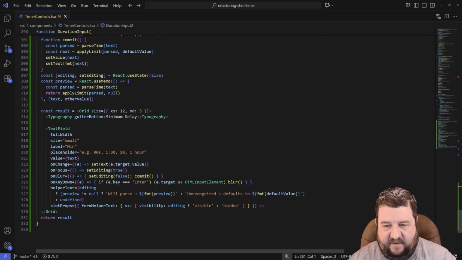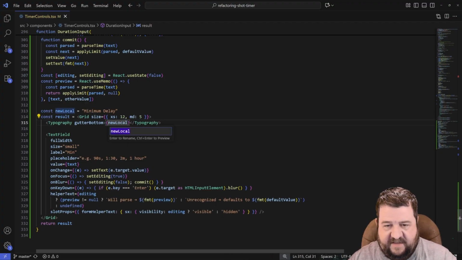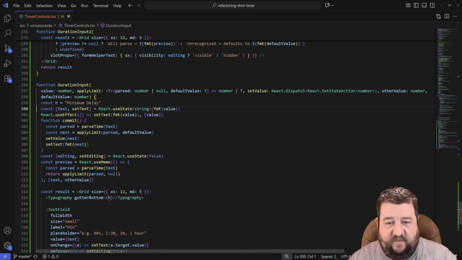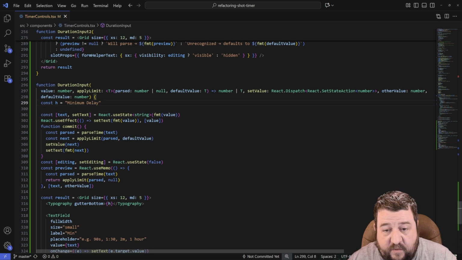Let's repeat here. Here is the heading. We'll make a constant out of that. Call it heading. Move it to the top. After we move it to the top, we're going to take this value and put it in the copy paste buffer.